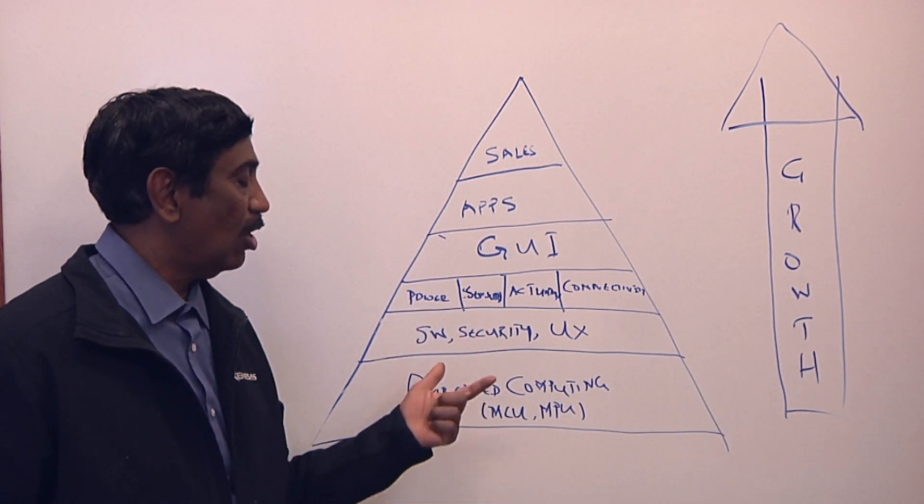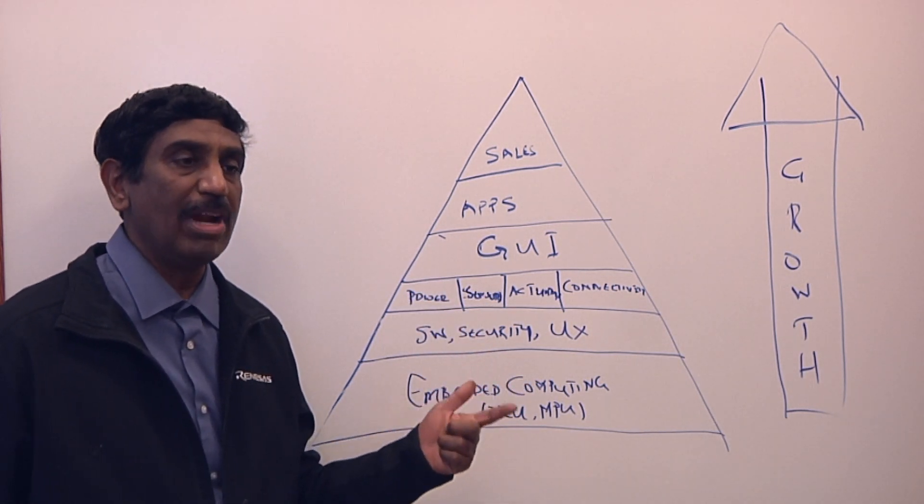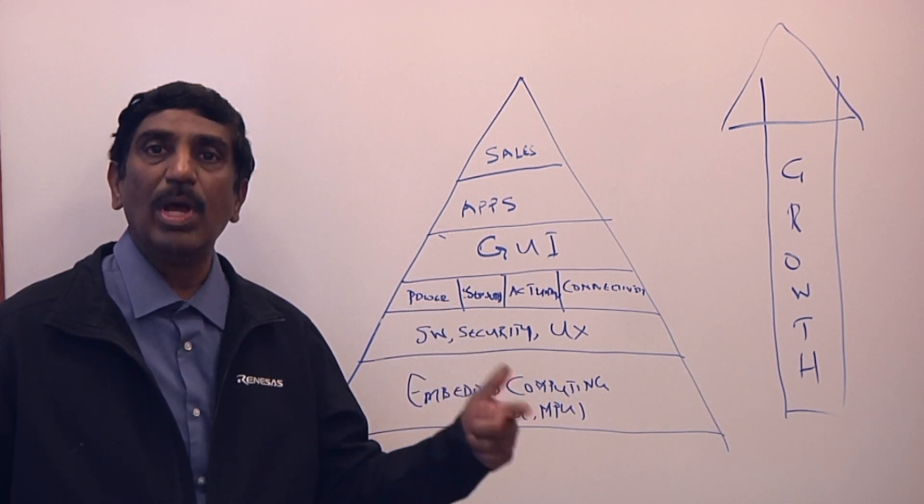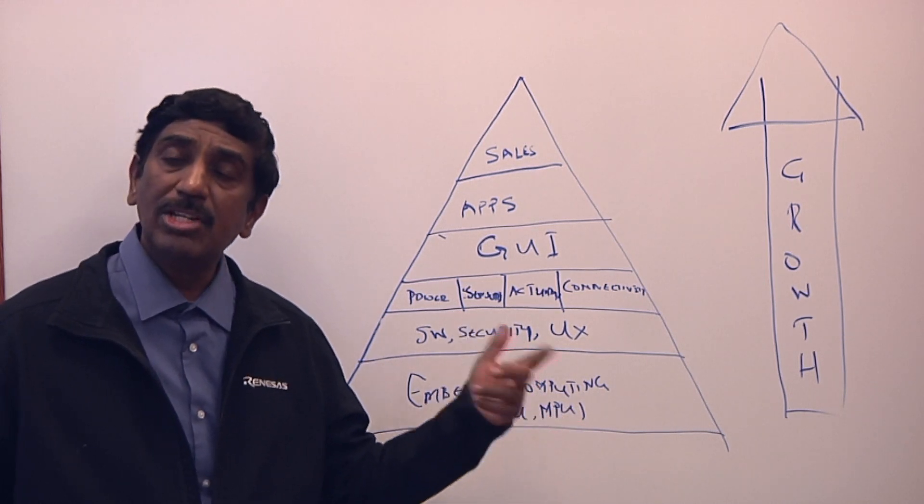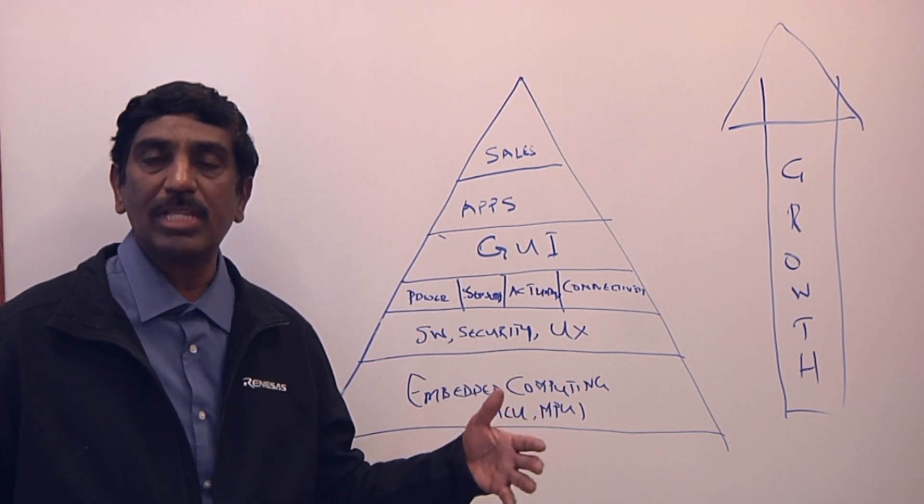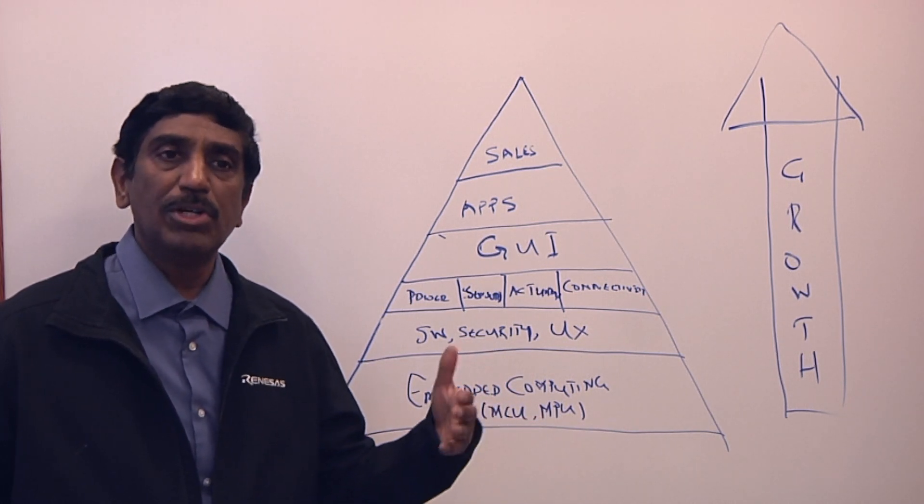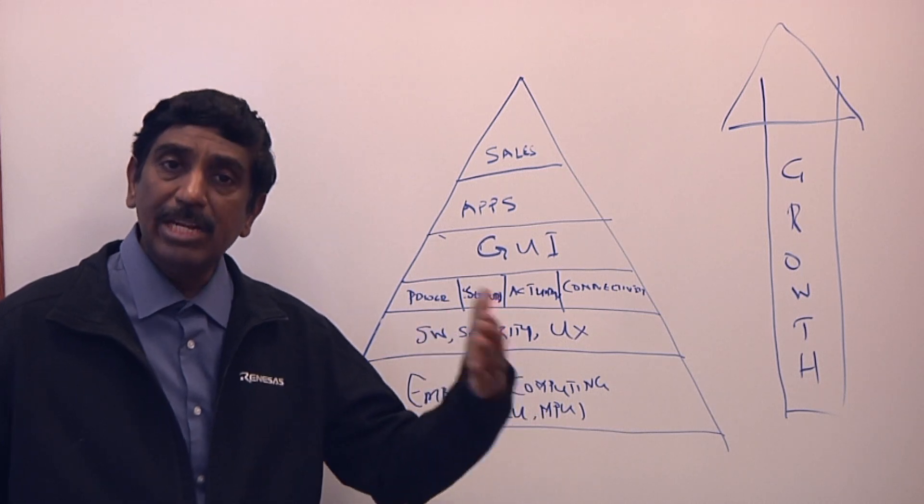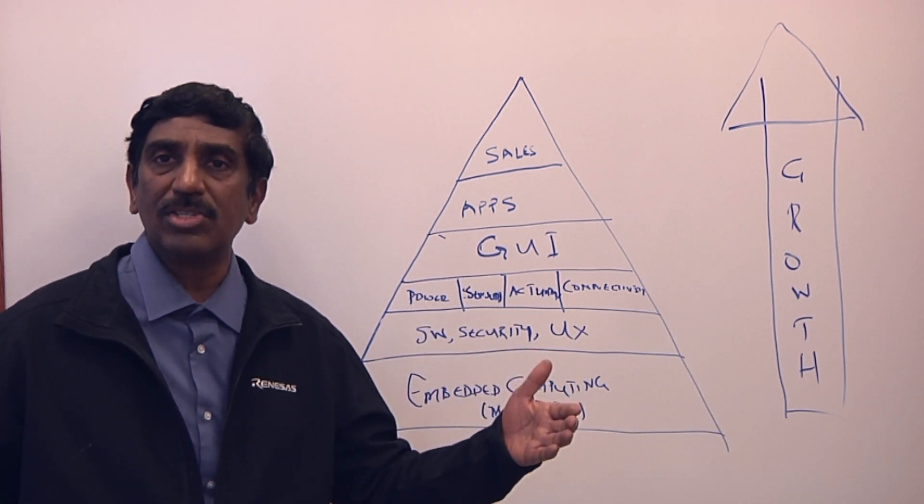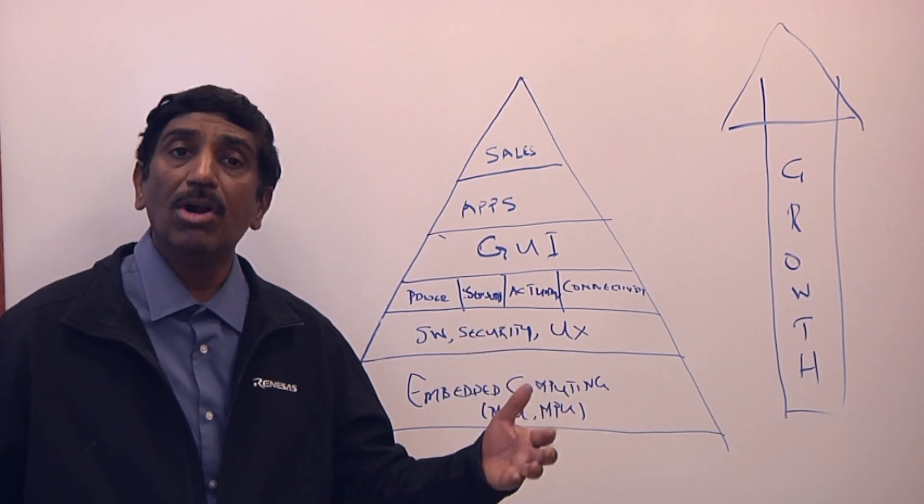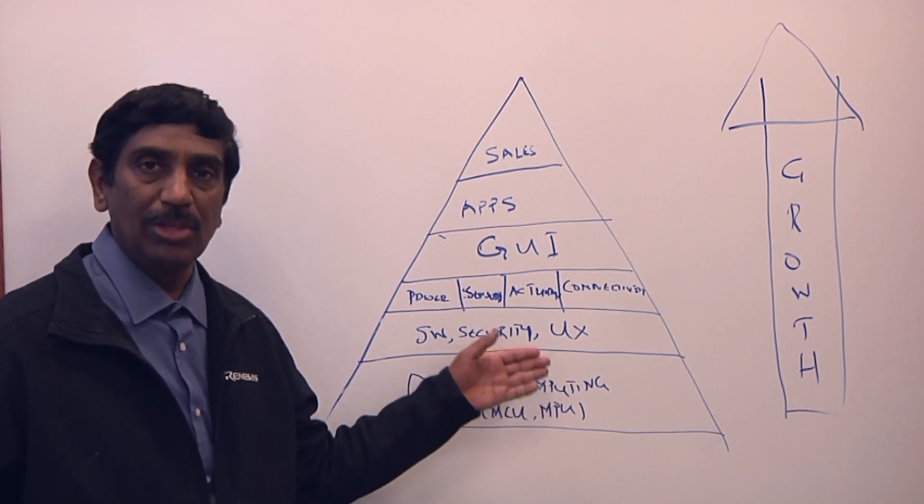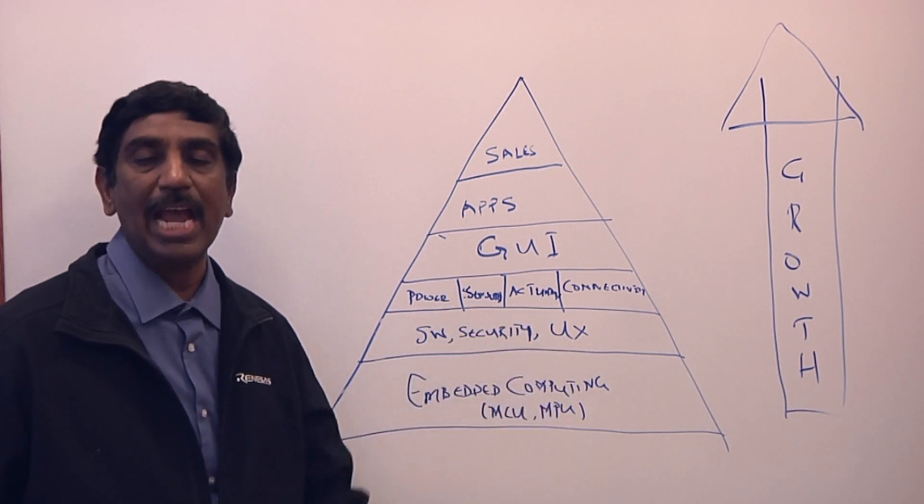First is the role of the compute at the lowest power. The second thing that's also happening that's driving that trend is increasingly there's a move towards tiny machine learning as well as embedded AI that starts to play a role in the embedded computing world. You now have CPUs that have the capability for doing some level of AI processing. In addition to it, you have embedded AI by way of neural processing units that can be embedded together with MCUs and MPUs to drive the growth of intelligence at the edge.